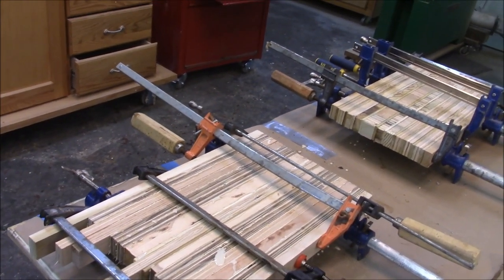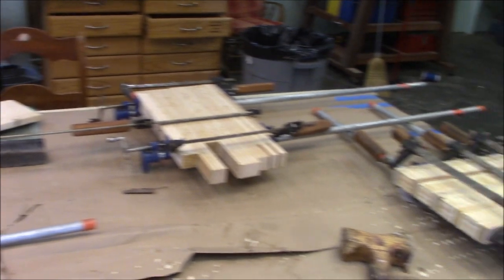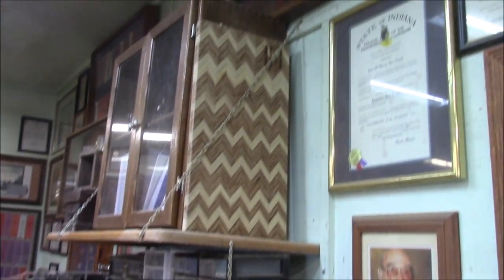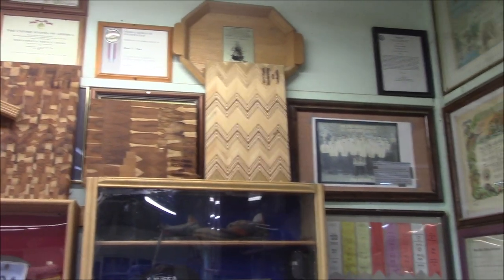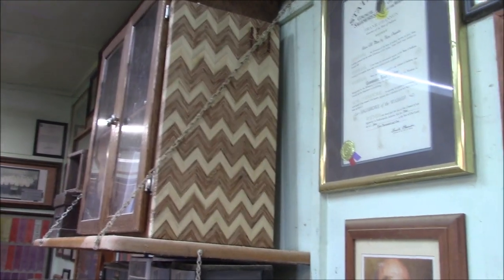There's another one — we might cut and make that an end grain — and got that one over there done. Now these are going to be smaller boards than we did a few weeks ago. When I gave away those other boards, I just laid them on the table — you can see some big ones there. I put them out on the table and told the folks they could take what they wanted, and they left the three biggest boards. So my guess is people don't like the big boards, so we're going to make these boards a little smaller.